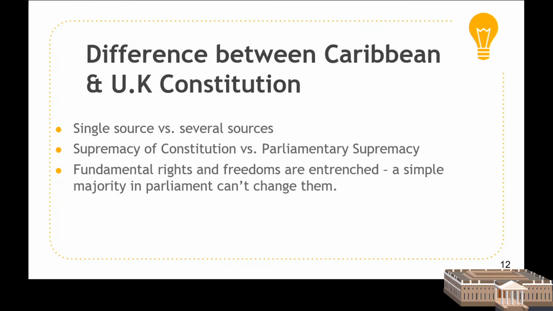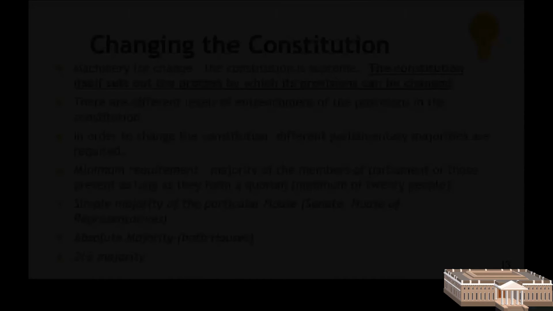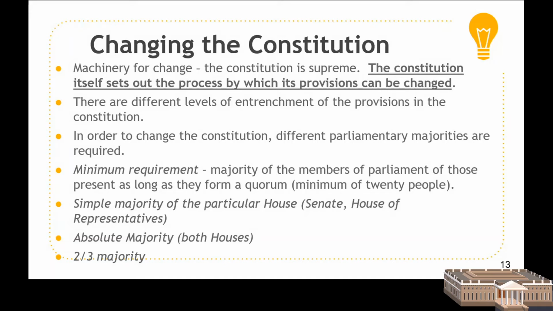So arguably, Parliament is so supreme that it cannot bind its past nor its future. Of course, there's a benefit in flexibility, but you must hope that we have our best minds altering these provisions. All right? Don't get too worked up about it, but look at how the Constitution is supreme in the Caribbean, and then look at how Parliament is supreme in the United Kingdom. We'll talk about the Constitution's power again in another light, though, how difficult or how easy it may be to change it, and then we might start to see a power again, talking about how supreme or how strong or how absolute it actually is.